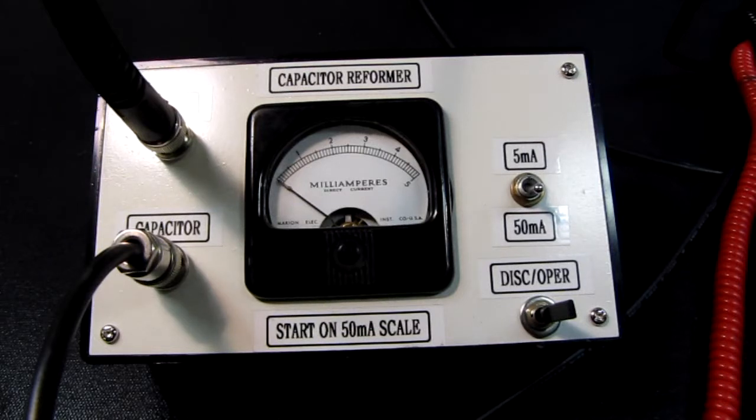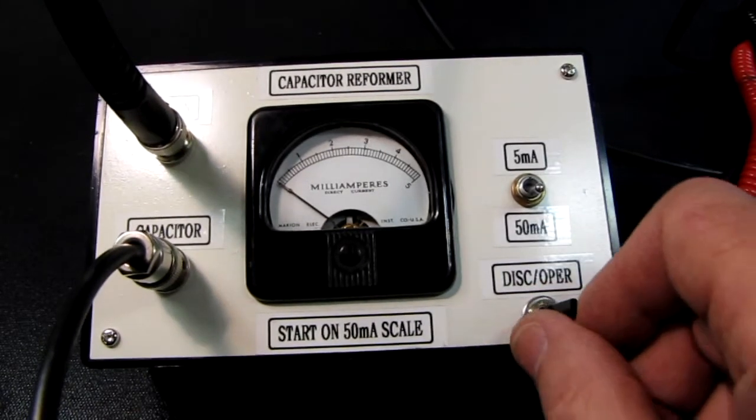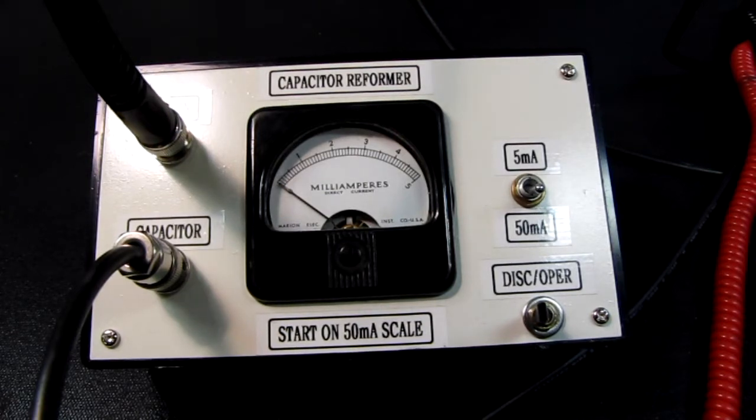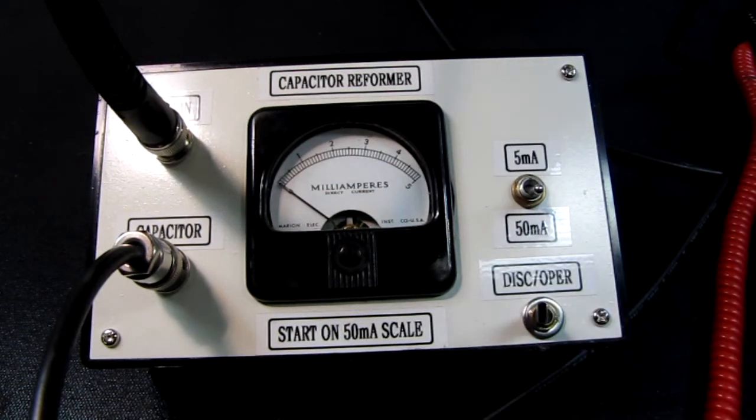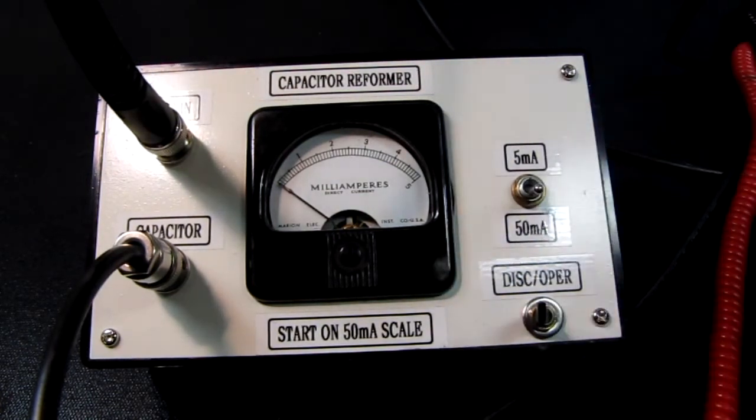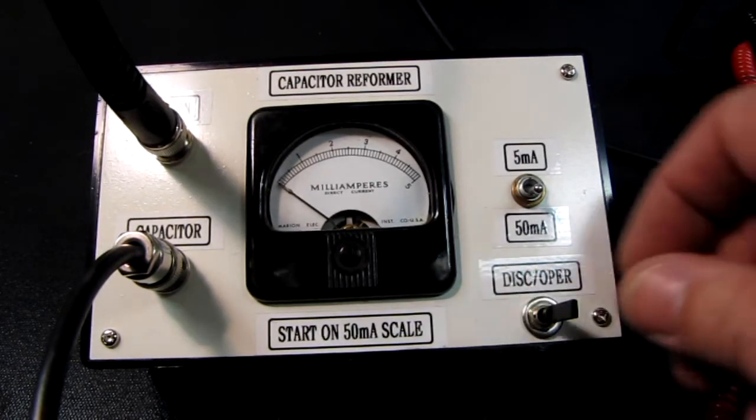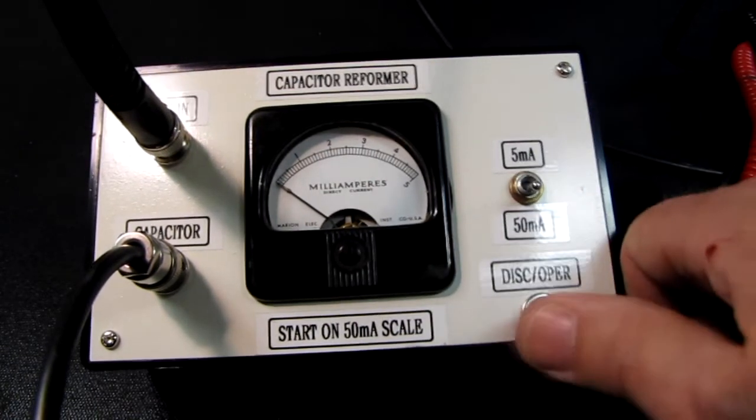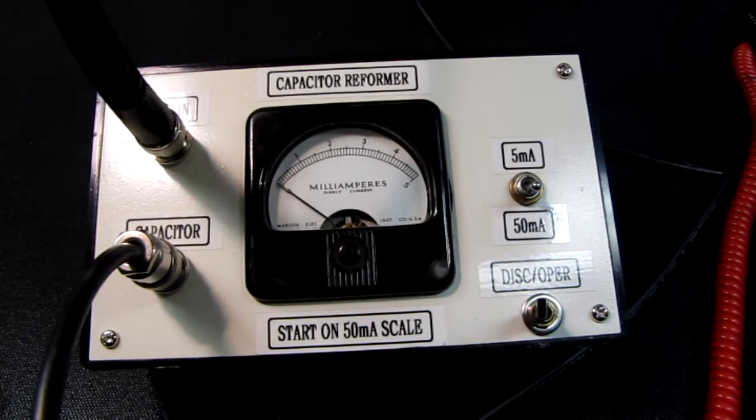Okay okay okay, I heard all of you out there yelling and hollering at me. Why didn't you put a discharge function on it? So I did. Now we have operate and discharge. So I won't have to disconnect the capacitor to discharge it. All I have to do is flip the switch. That is a double pole double throw 2 amp switch with both contacts or both poles parallel so that it's 4 amps worth going through a 5000 ohm resistor. And since my power supply will only produce about 400 volts, that's about 80 milliamps. It ought to handle that with ease. So there you have it. Now we have an operate discharge switch as well as the current switch. That's it. This is really the end this time. Take care, bye.